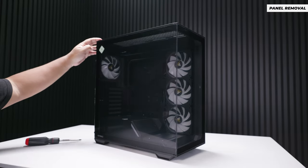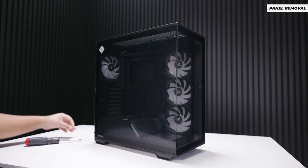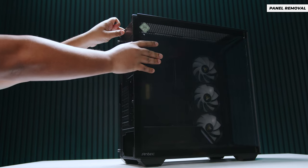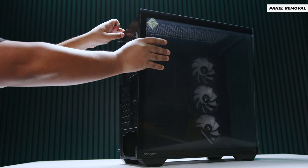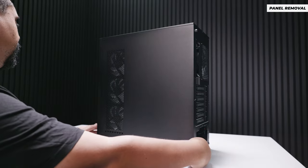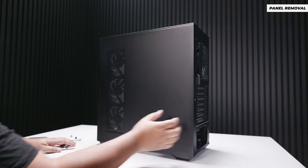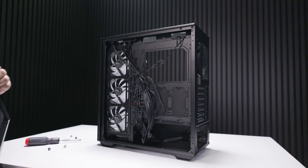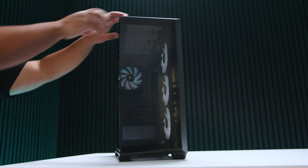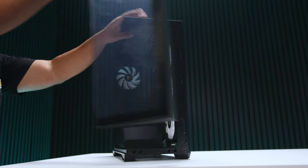Let's start off with panel removal. There's 2 thumb screws on the rear of the case for the TG side panel. Remove those thumb screws and then the panel kind of slides back and then you can lift it away from the case. Rear panel's the same deal, 2 removable thumb screws. Loosen those thumb screws and then slide the panel back from the case. Lastly, the TG front panel can be easily removed. There's no screws, basically just pull it away from the front like you would a regular front panel.